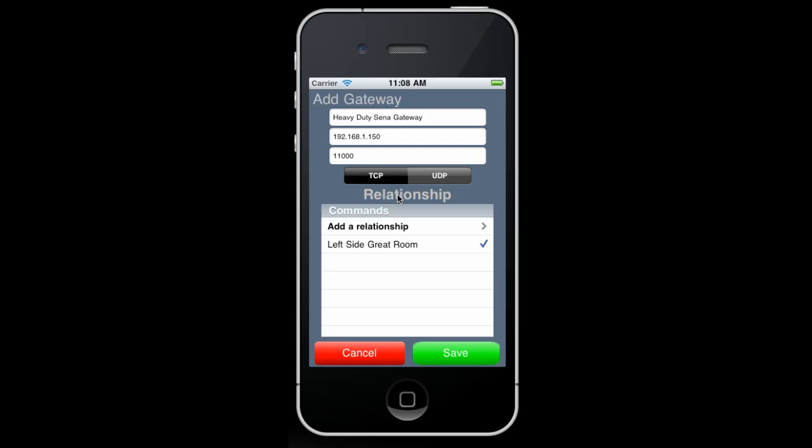For those that will be using ZoneBeacon to control your CentraLite Elegance MCP, you should be using the TCP protocol. It allows the MCP to communicate to ZoneBeacon and show the status of your home. Tap the Save button and close the screen.